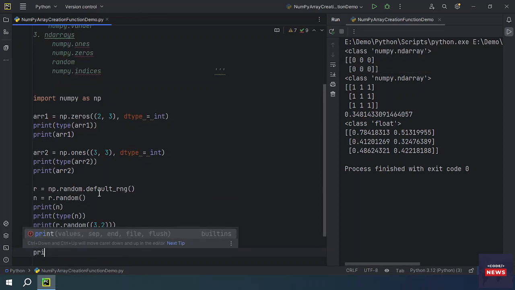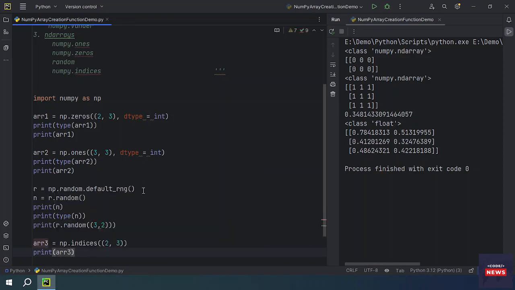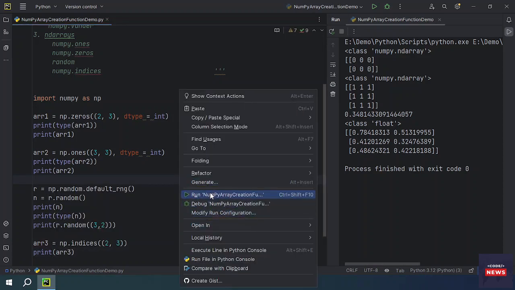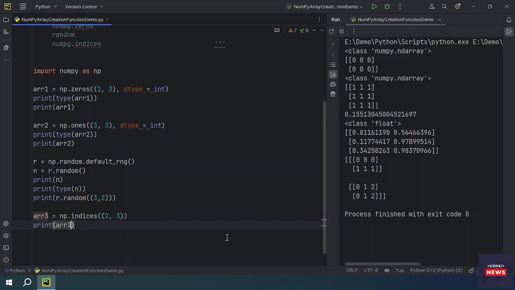What it will give us is the indices of rows and columns only, right? So you see, for 2 and 3, the indices give you 0 1 0 1, 0 1 1. If you have 3 into 3, then it will give you the corresponding indices.